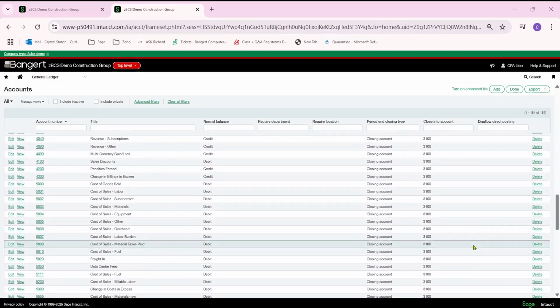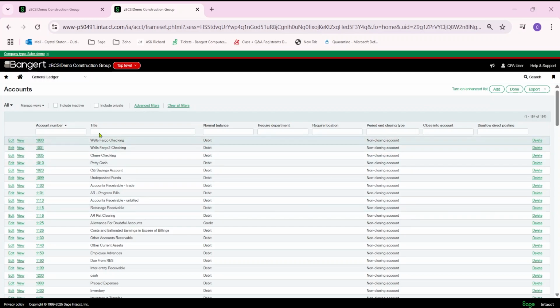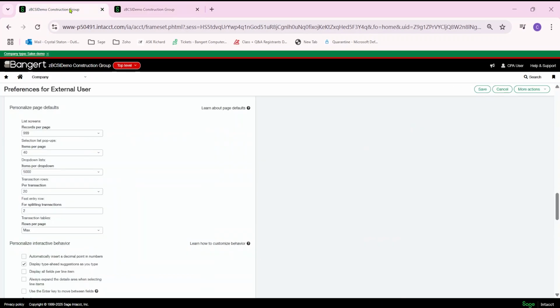page and scroll to them. And if I did have 1,000 on here, and I didn't want to scroll all the way to the bottom of 1,000, I still have other ways I can search that as well. And then the other one that we really recommend is the rows per page. We keep that on max. It makes it easier, again, just workflow wise.